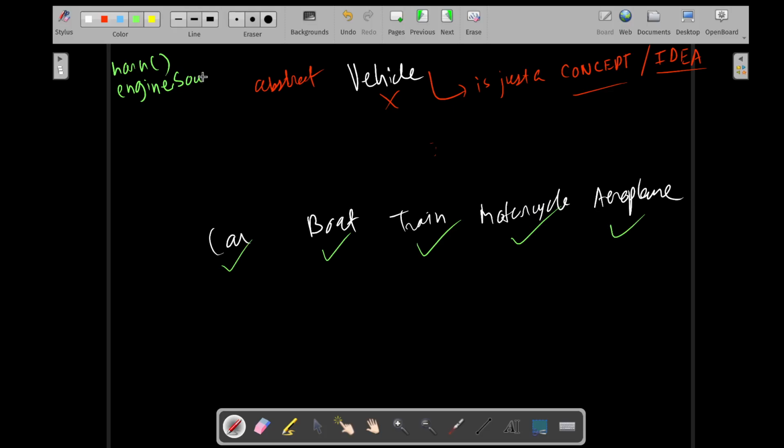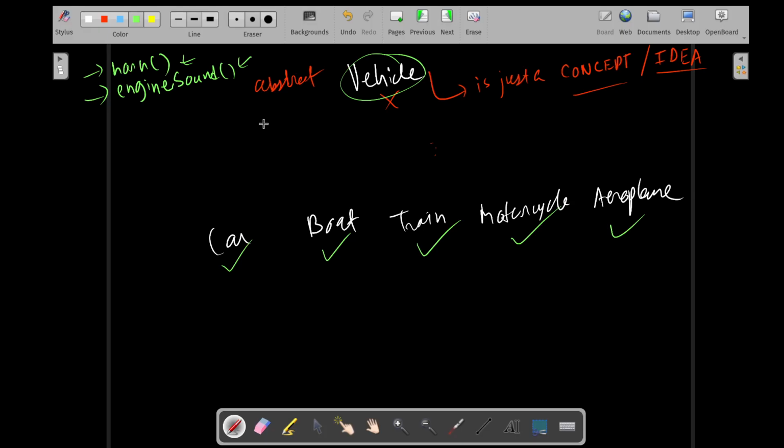Let's say only these two. The vehicle class only says that it can play a horn and it can have an engine sound, but it doesn't say the implementation, meaning these methods in the vehicle class are empty.